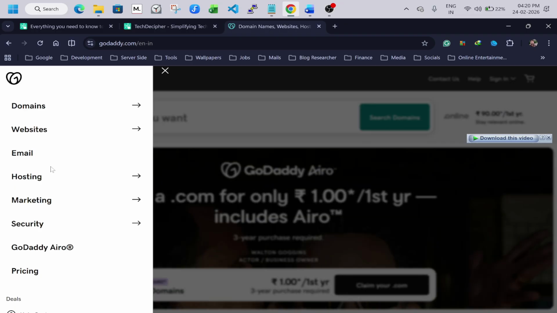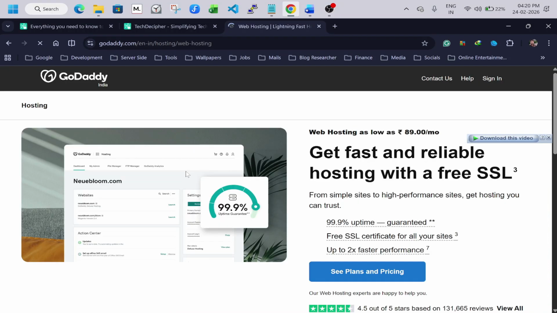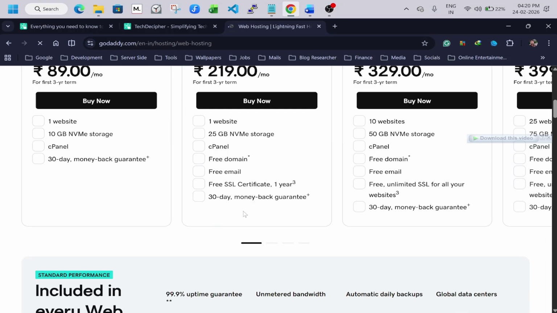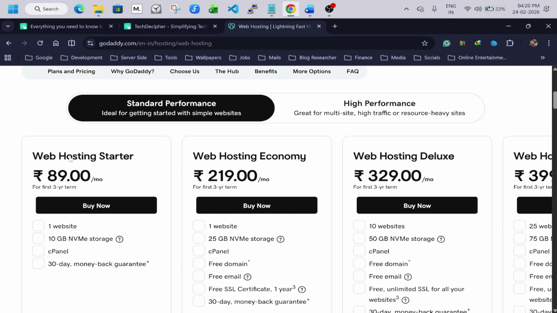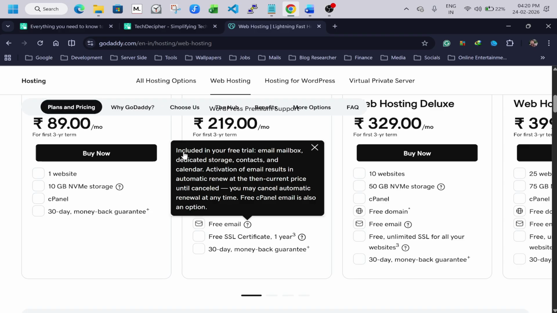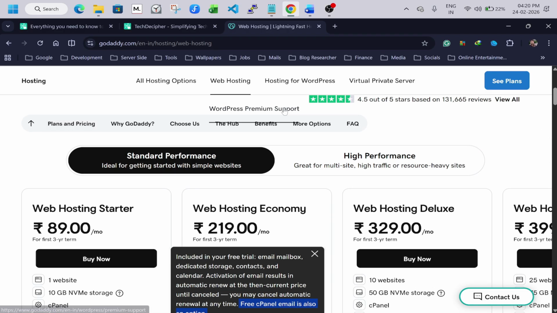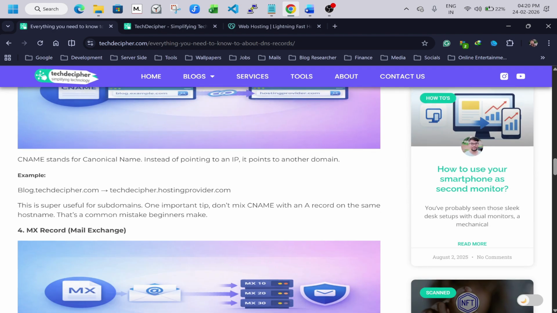Let's suppose this is a hosting, and in hosting I go for web hosting because I want to show what is on here. If you see, free email. These are the listed plans you can start with. In a cheaper bundle it says how many emails, I don't know, but free cPanel email. So along with the hosting, we get cPanel emails. Now how are those emails going to work?